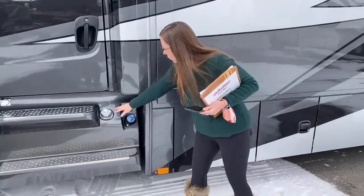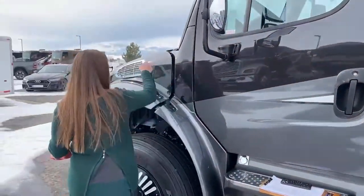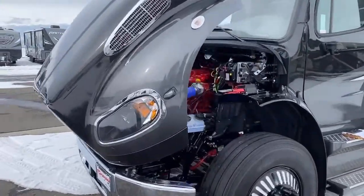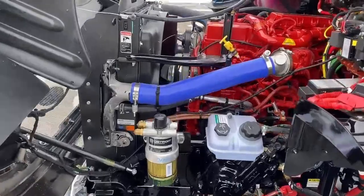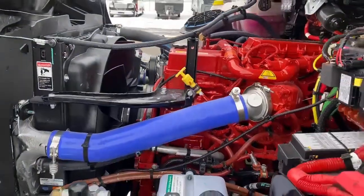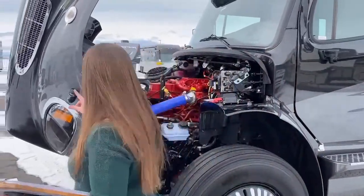Here's your other fueling tank — this is the other fuel for your diesel — and here's your DEF tank, super easy to get to. Now we're going to do something really important, because this is one of the defining features and one of the reasons you actually buy a Renegade over a Class A: you have access to this engine compartment. This is the L9 — a 350 horsepower engine with 1,150 foot-pounds of torque, capable of towing 20,000 pounds. Everything you need is right here at your fingertips. If you have any mechanical issue, roadside assistance can do a lot of things on the spot because they don't have to get underneath the bed and the rear of the coach — it's not a pusher, it's a puller.